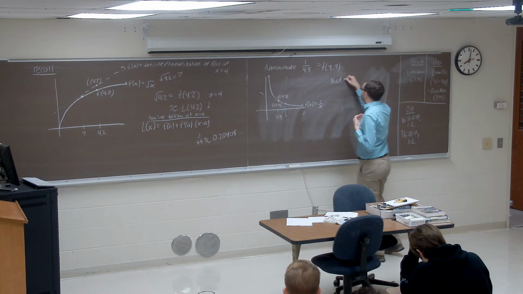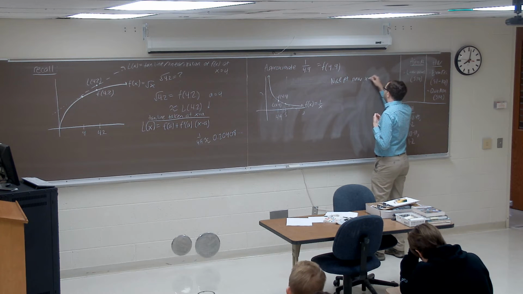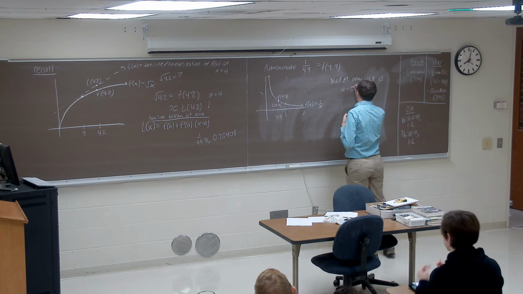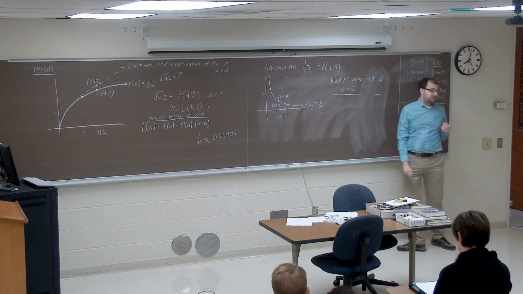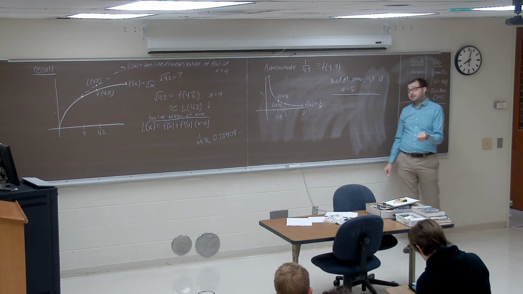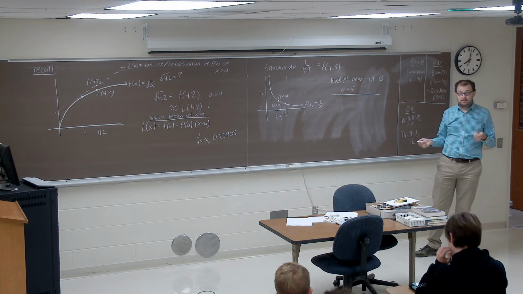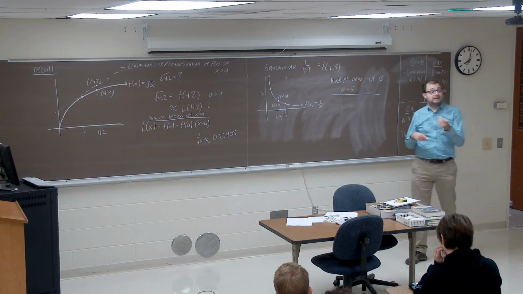So, in other words, our nice point near 4.9 is going to be a equals 5, according to Morgan. And I agree, I think that's a good choice of a point that's close to 4.9, that's relatively easy to plug into 1 over x. A lot easier than plugging in 4.9 at any rate.